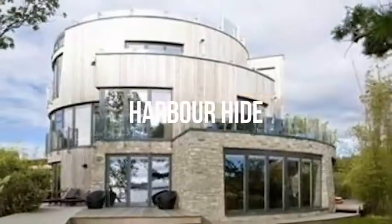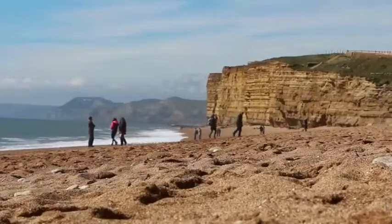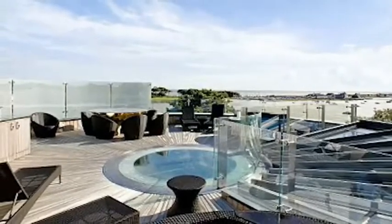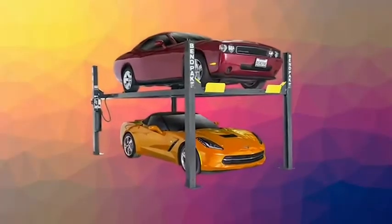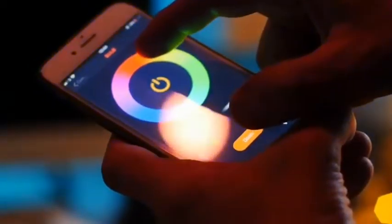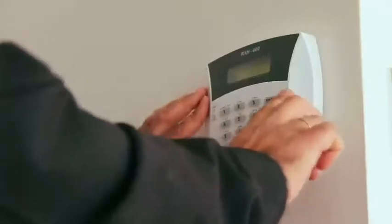Number 5: Harbour Hyde. Harbour Hyde is a beachfront house in Dorset, UK, which offers exceptional views along with the latest gadgetry. Its curved design is eye-catching, allowing spectacular views across the harbour and Purbeck Hills. As you drive through its electric gates into the double garage, there is a car lift to park four cars. All rooms feature an Android tablet which controls the lighting, temperature, entertainment system, curtains, and blinds. The smartness extends to its swimming pool, which has remotely controlled hatches and temperature controls.